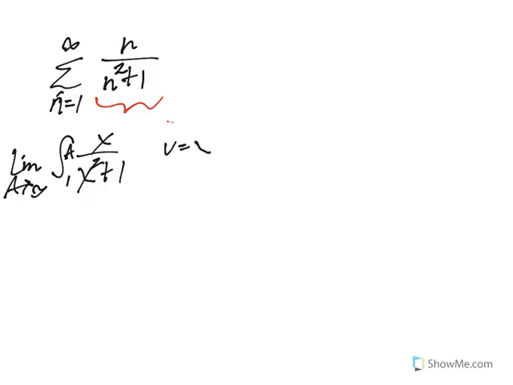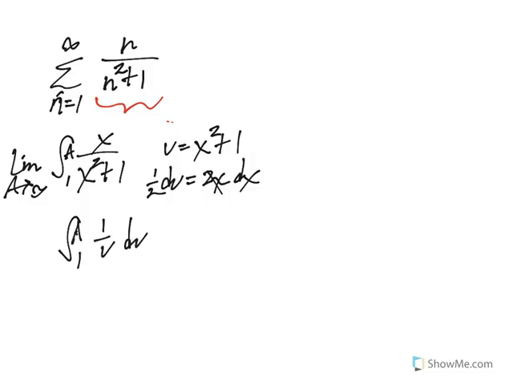In this case, we can use u substitution. u is x squared plus 1, du is equal to 2x dx. This is nice, we're going to get practice at integration. I don't need the 2, so I bring that over to the other side. This gives me the integral of 1 over u du going from 1 to a, which of course we know gives us the natural log of the absolute value of u, which is x squared plus 1, evaluated from 1 to a.